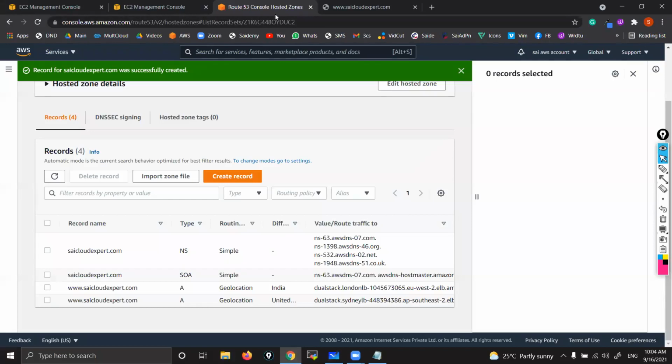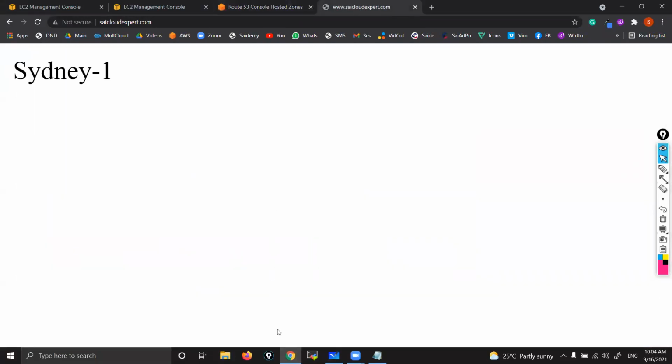Yeah, that's it, guys. Over. Now try and let me know. Every one of us should see London only, except Srikanth. Srikanth should see Sydney. Right? Yeah, for me, since I'm in India, it is showing London as we configured. What about others? London, sir. Yeah, everyone should get London. Now let's confirm from Srikanth. Srikanth, are you there? Yes, sir. Yes, it is Sydney. You are getting Sydney, right? Others, everyone should get London only.